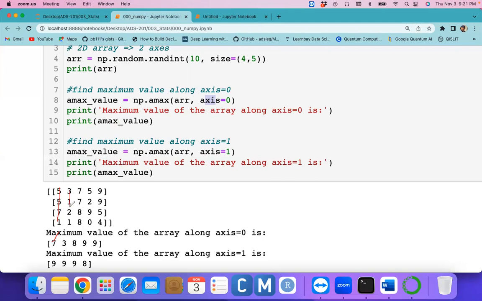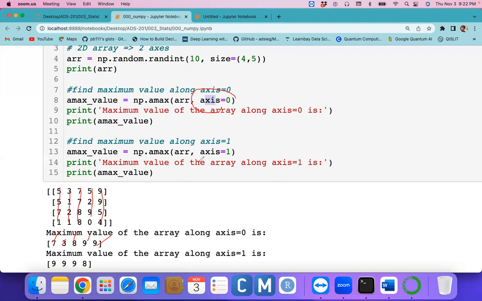From this entire column, 3, right? From this column, 8, right? From this column, 9. From this column, 9. So that's the meaning of axis equal to 0. Axis 0 means column-wise.